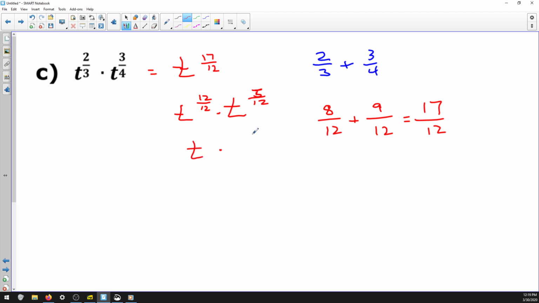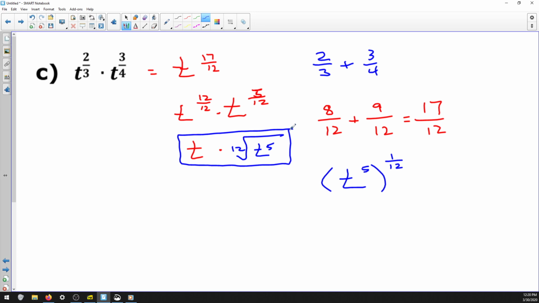And then the 5/12 I can break up, right? Which I'm going to do, again, as a little side thing. I'm going to say t to the 5/12 is the same as t to the 5th being raised to the 1/12, okay? And then the 1/12 is really the 12th root, right? So I'm going to turn this one into radical form by making it the 12th root of t to the 5th, okay? And so this is now in radical form. I know it's simplified because I would need more than 12 t's underneath the 12th root in order to simplify that any more. So that would be as simple as that one gets, okay?